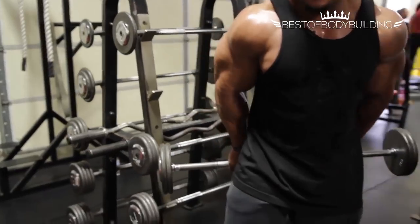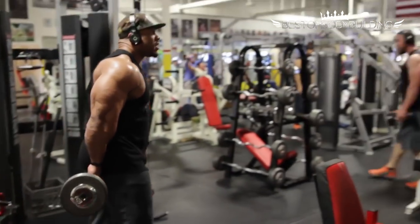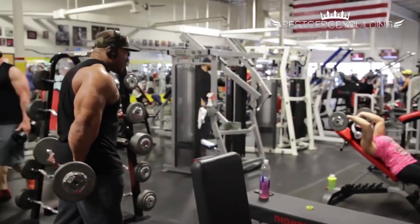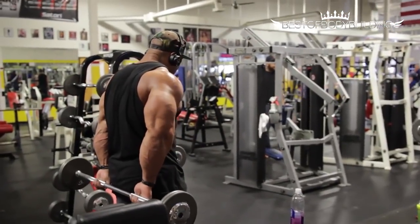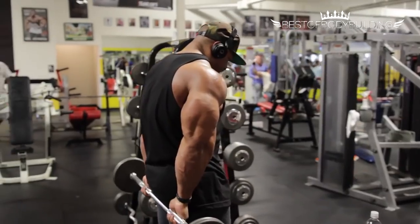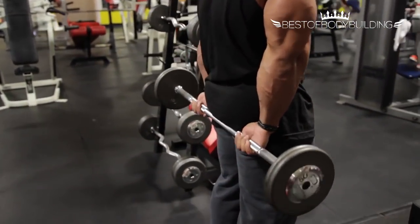After that, we figured we needed to work the other parts of the forearm. So I decided to do some forearms behind my back with the straight bar. And that was really cool. I was able to get some good contraction with that. And like I said in the video, I don't train forearms a lot, rarely ever. But this year, it's all about mass and detail.